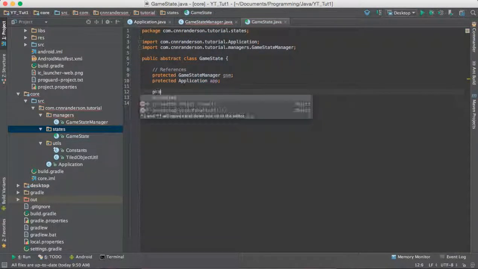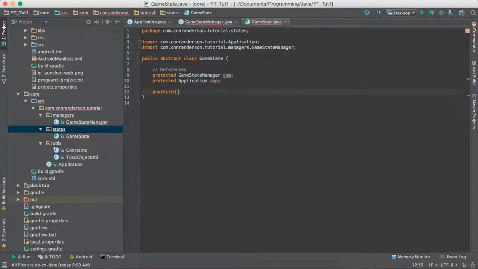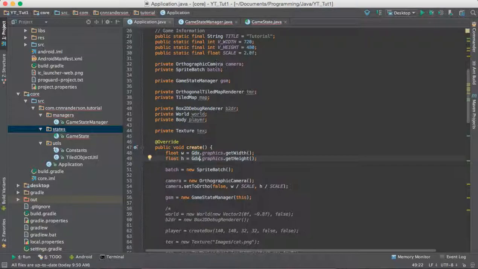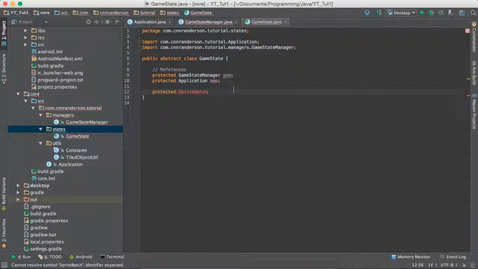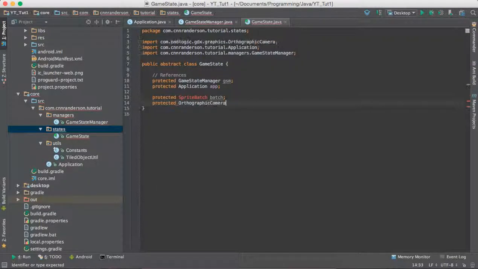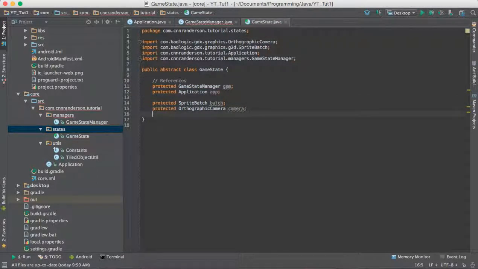Okay, and then we're also going to want to create references to the sprite batch that's in our application class here, and the camera. SpriteBatch, and then the OrthographicCamera, it's going to be camera. Okay, so we have all those references now.